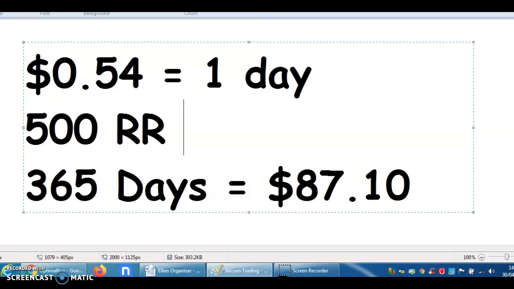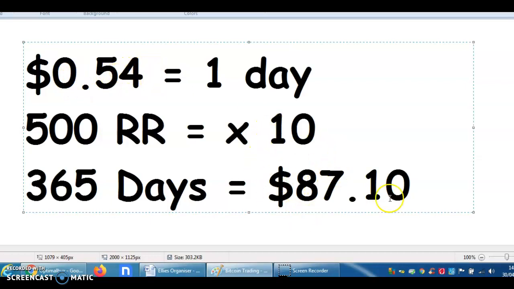So say I had 50 rented referrals now, that equals 10 times the number of rented referrals that I had when I was earning this amount. So that's going to change the amount of earnings that I get. We'll just multiply it out. So it's probably going to be closer to $5.40.